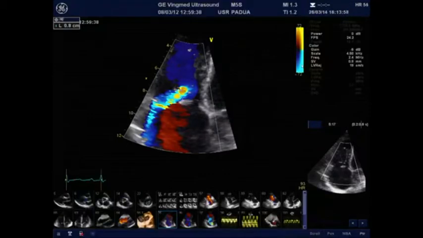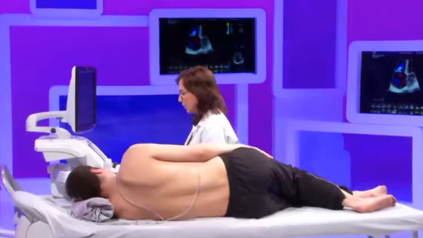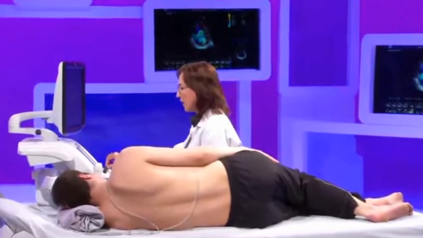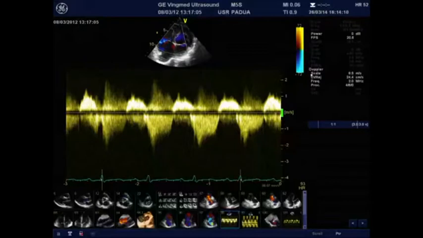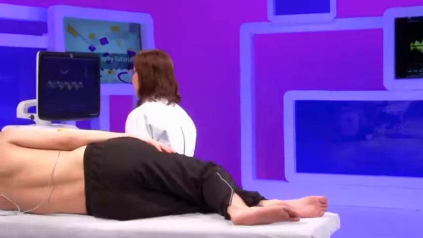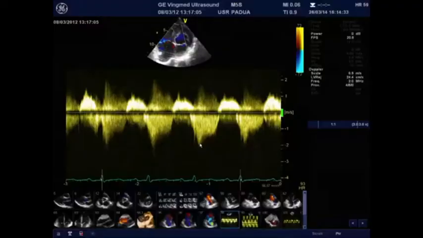After performing the color Doppler examination, we can provide some new insights by looking at the continuous Doppler. You will see that in this case there is a very intense envelope with an early peak, and also with the notching, with a cutoff sign, which is highly suggestive of a severe tricuspid regurgitation, which does not exceed 2 meters per second in maximal velocity.